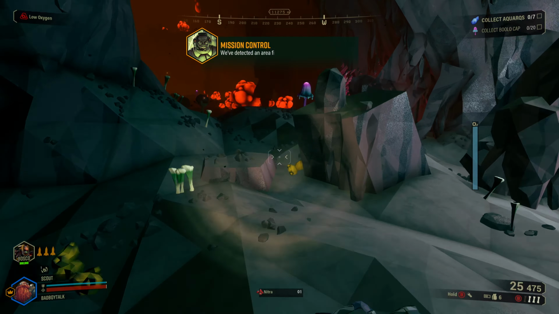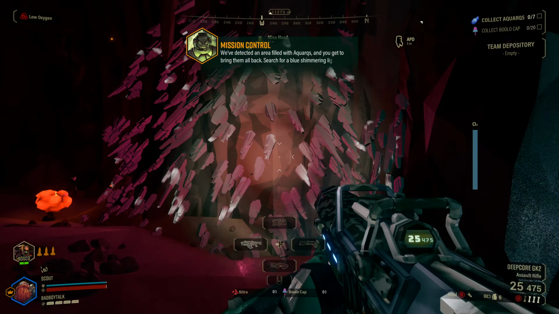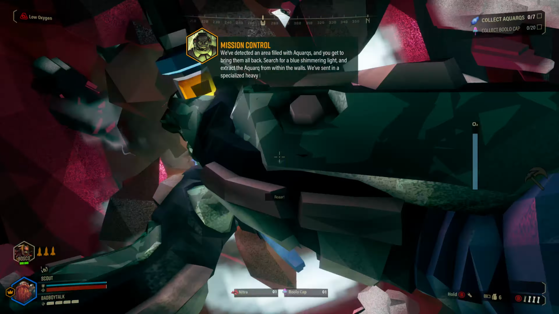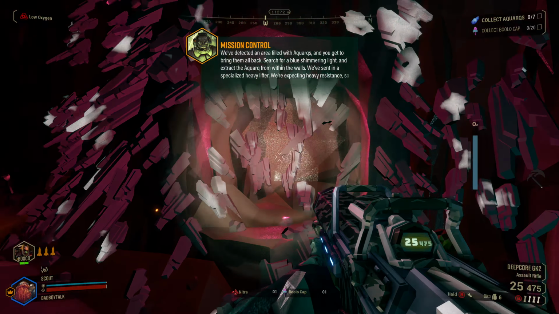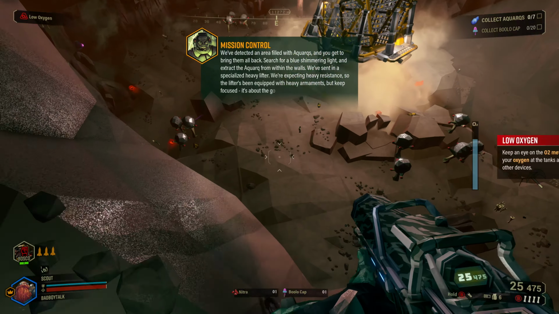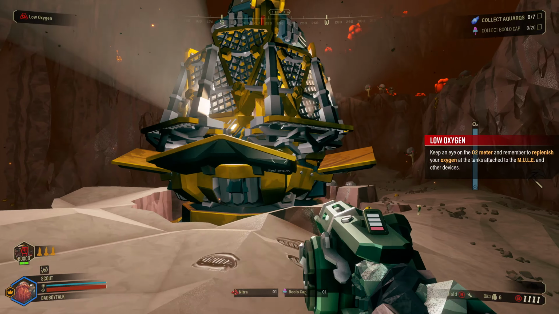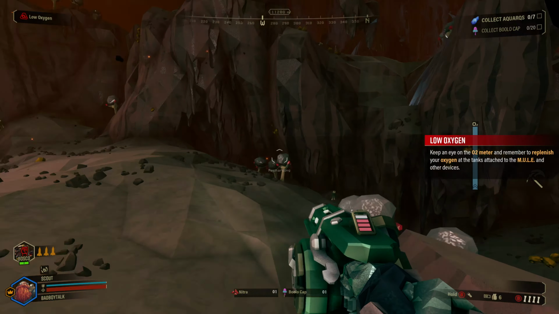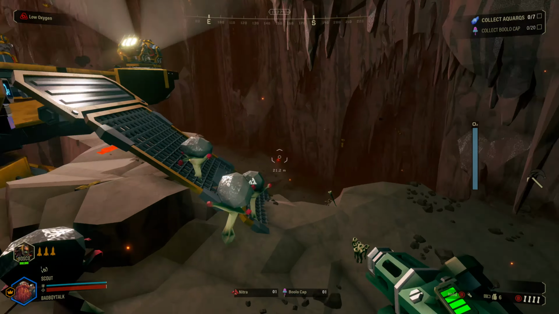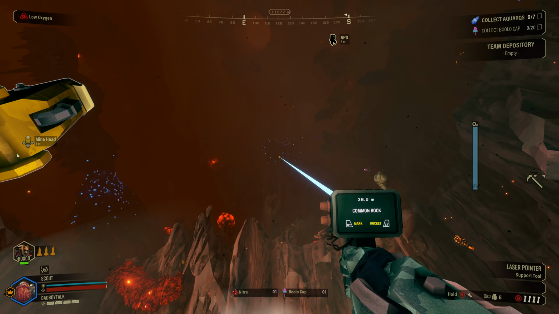We've detected an area filled with the quarks, and you get to bring them all back. Search for a blue shimmering light and extract the quark from within the walls. We've sent in a specialized heavy lifter, and we're expecting heavy resistance, so the lifter's been equipped with heavy armaments. But keep focused. It's about the goods. Mine!